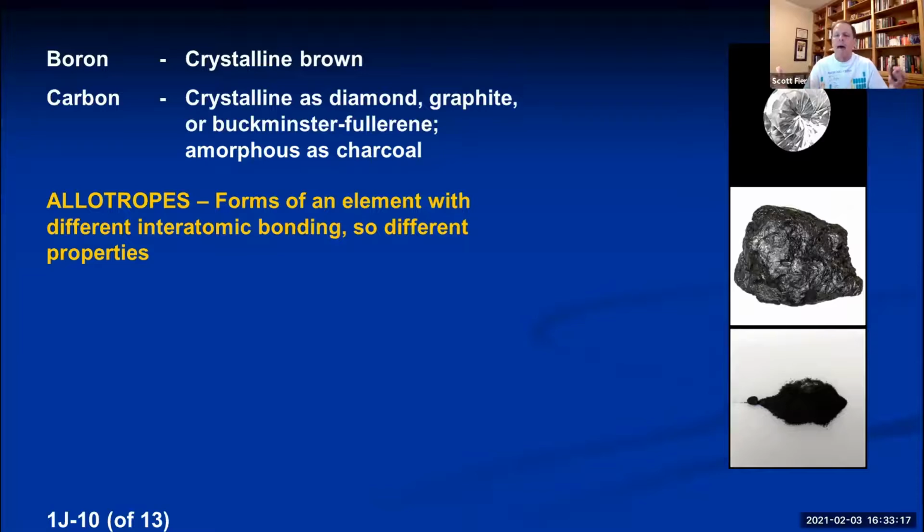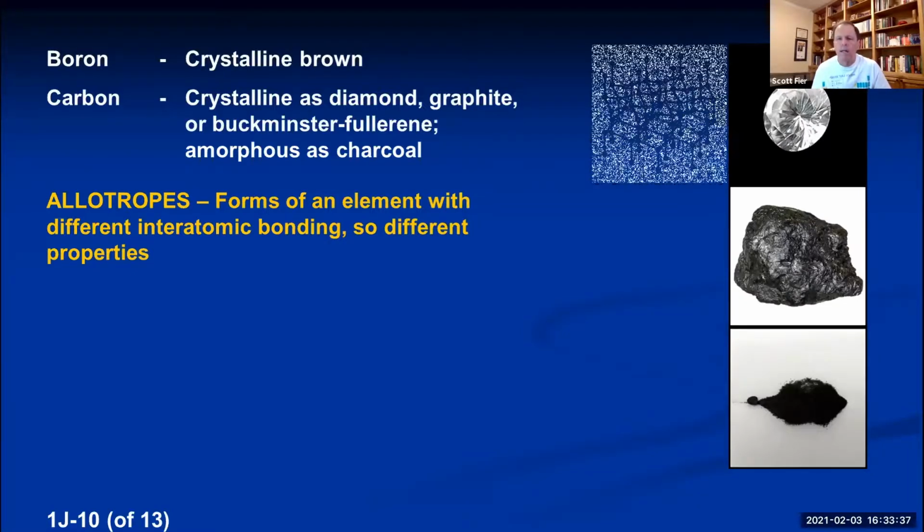And so that means macroscopically, they have different properties. They look different from each other. If you are wearing a diamond ring or diamond earrings, the carbon atoms making up that diamond, each carbon is bonding covalently to 4 other carbon atoms. And that's what makes elemental carbon a diamond.